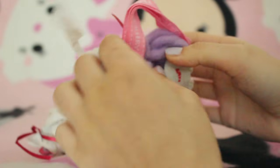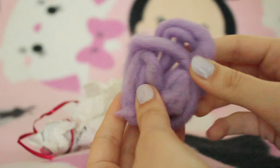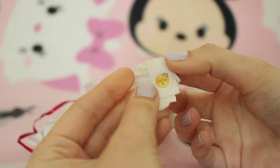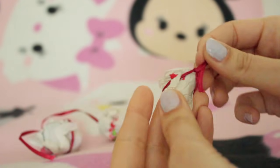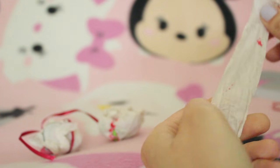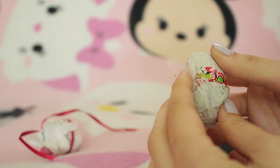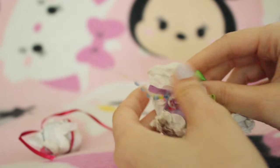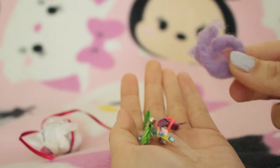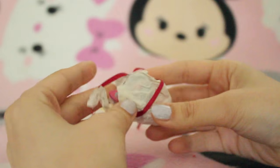We have some crafty bits - we have this ribbon right here, then we have this kind of felting wool in a lavender colour, and this mini thing. Oh, some stickers - we have some little emoji stickers right here. Super cute. And here with ribbon on it - oh yeah it is soda, look at that! We have this one - I think these might be accessories. We have some flowers: a white one and a cream one and this one has gems on it, this kind of scarf, some gemstones for LPS earrings, a green bow and a purple bow.